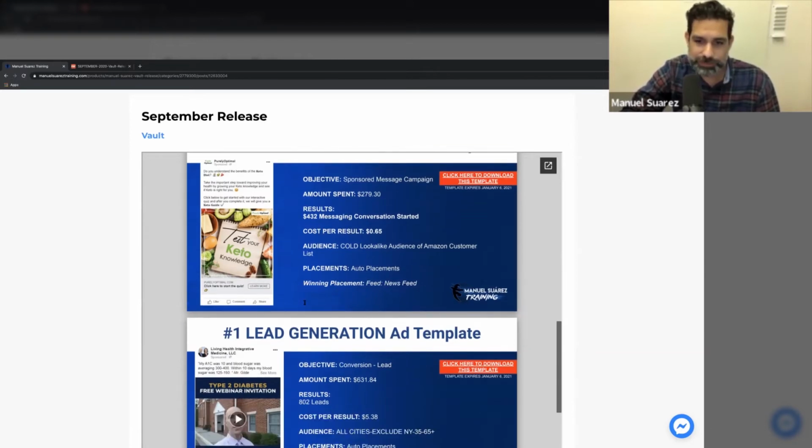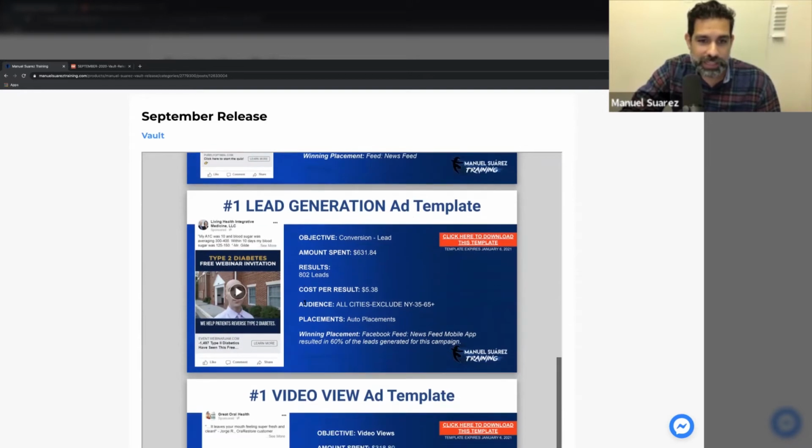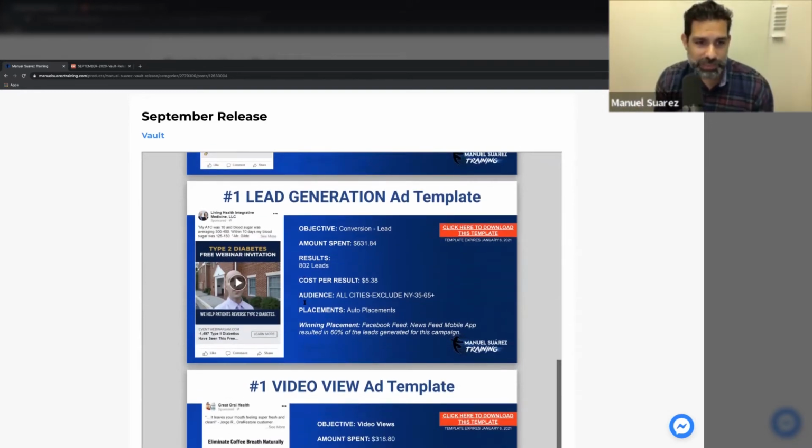Again, auto placements was the one that we chose, but this one was running inside Messenger as the main placement there. Okay, and then for the lead generation ad template, there's a couple different ways you can go about getting leads. There's an objective for just the Facebook lead form, which keeps everything inside Facebook. But in this particular case, we already have a lot of data for him. So we just go straight to conversions. We run it optimized for leads, right? Instead of a purchase or an add to cart or anything like that, you choose lead as your conversion objective.